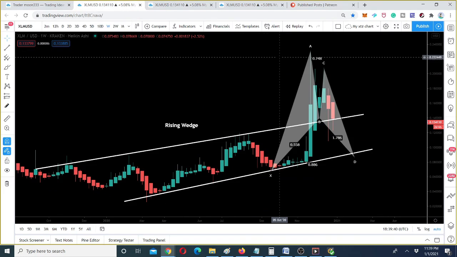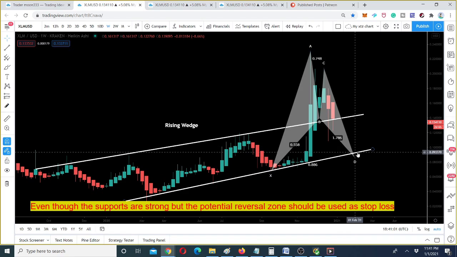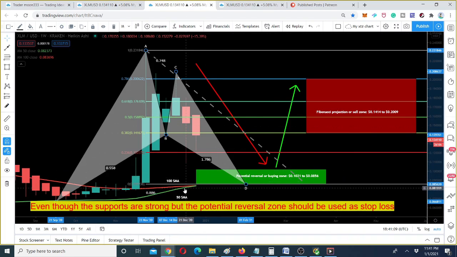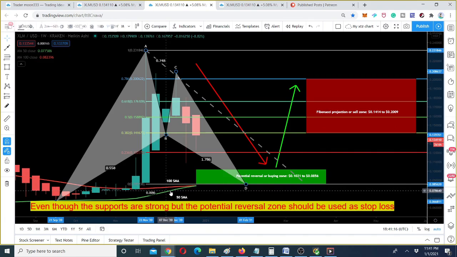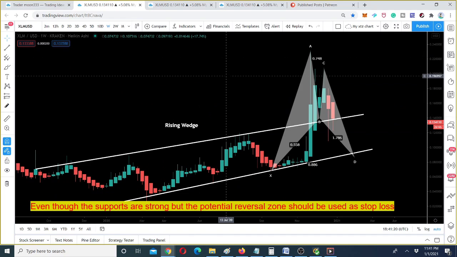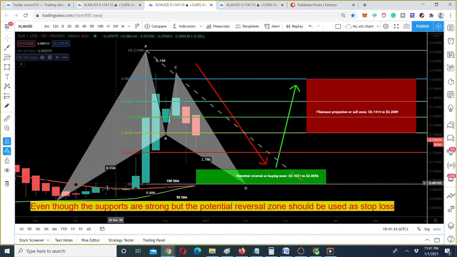more perfectly. We can see that now we have the support of this rising wedge pattern support, and we also have the support of this potential reversal zone of BAT. We also have the support of this 200 simple moving average on the daily chart, and here on the weekly chart we also have the support of 150 simple moving averages. Let me copy and paste these moving averages as well. I'm just copying this 100 simple moving average from here. And we can see that we have a very good support of 150 simple moving averages as well.